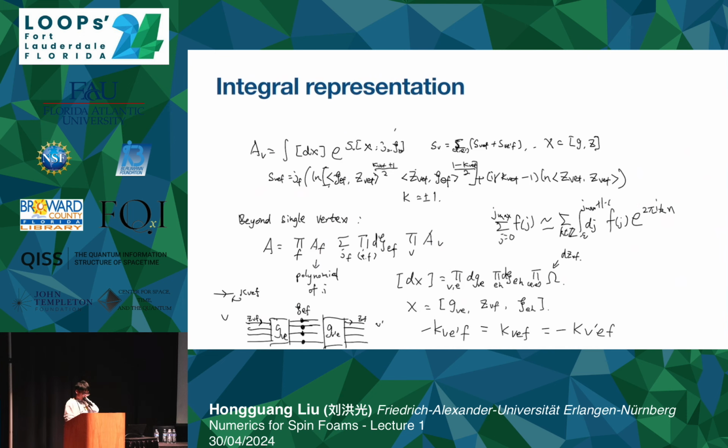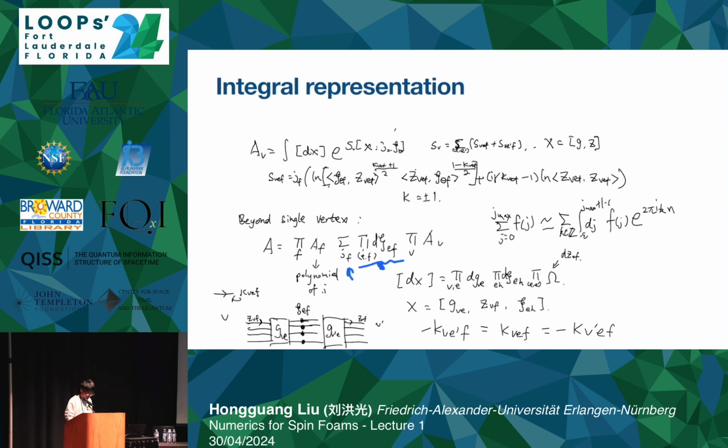One more thing I want to say is we can go beyond the single vortex, as I said, by gluing the boundary tetrahedrons. Now the gluing of boundary tetrahedrons introduces, of course, the integration over the boundary Cosets, which is the geometric data of the boundary tetrahedron, and also the summing over the internal spins for the internal faces. One more thing is this must be a formal tetrahedron, so there is a closure condition, which basically projects you to the internal space if you want.